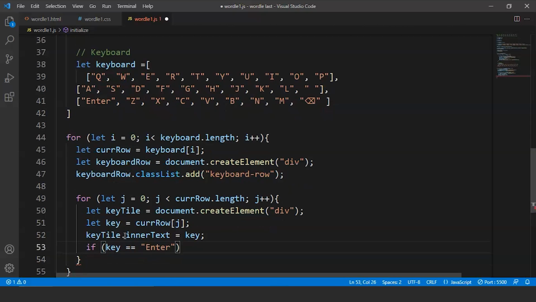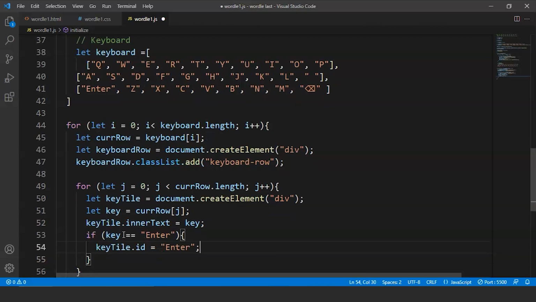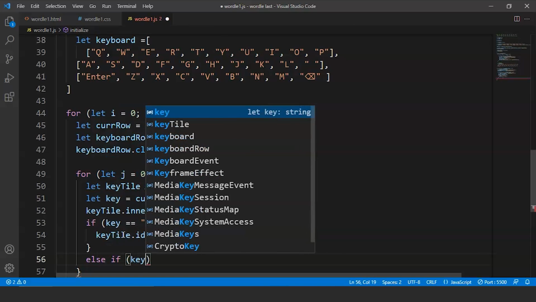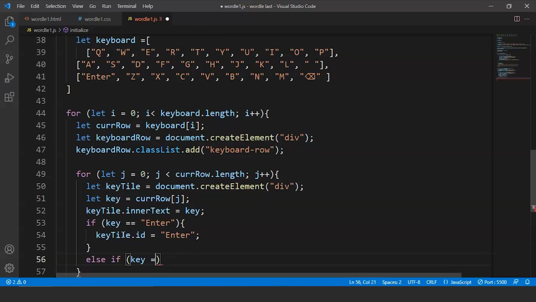So what we are going to do is we are going to write here inside this keyTile.id is equal to Enter, and we have to use the else if statement as well for other keys. So we'll write here else if key is equal to backspace.